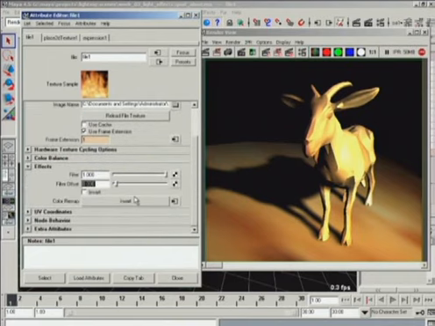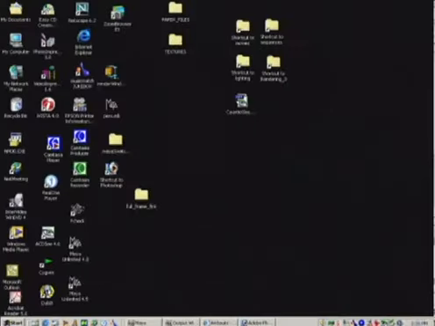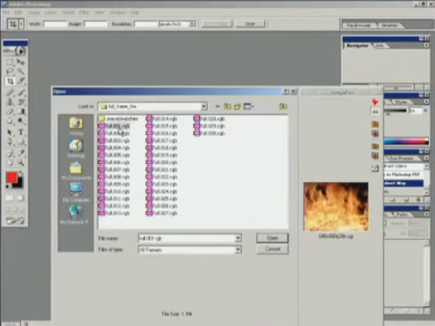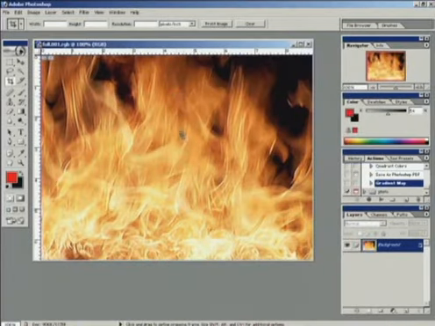I would prefer to blur this fire with a Gaussian blur, like from Photoshop or Shake or After Effects. You can use any compositing package to blur these images, this whole sequence of images, but if you only have access to Photoshop, you can use that too. So if you come out to Photoshop and open one of these, you can record an action that will perform your blur on the entire sequence.